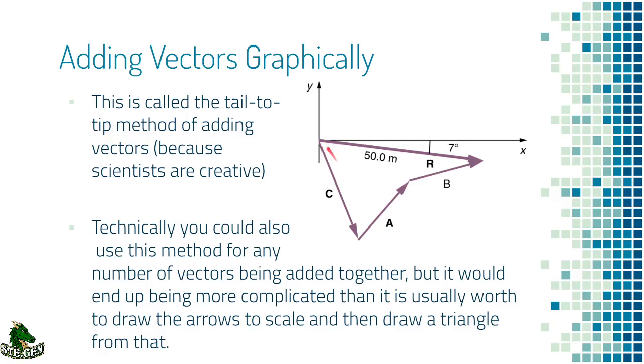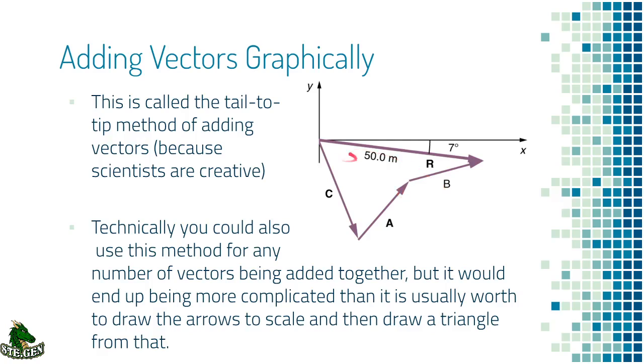But in this case, let's say we have 3 separate legs of a journey. All we would do is take their individual vectors. We don't even technically need to add them in order. We could add them in whatever order we want, and then we just put them tail to tip. And then we add the next one. That tail goes attached right to the very tip of the previous vector, and then we do it to the next one. So notice if we would have put A up here, and then B here, and then C here, we would have ended up in the same location.